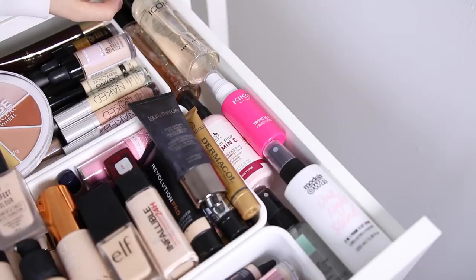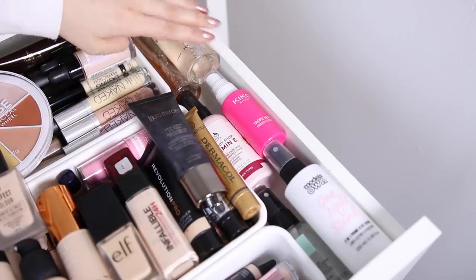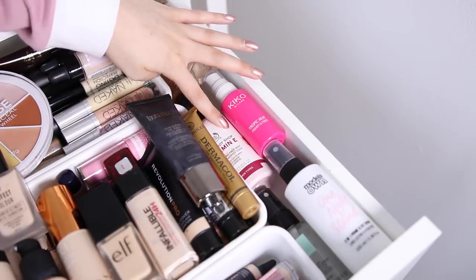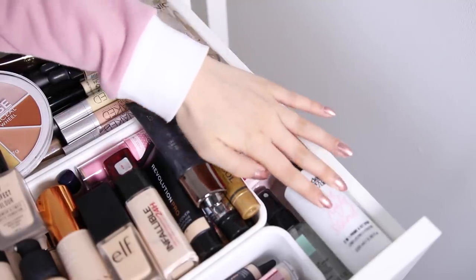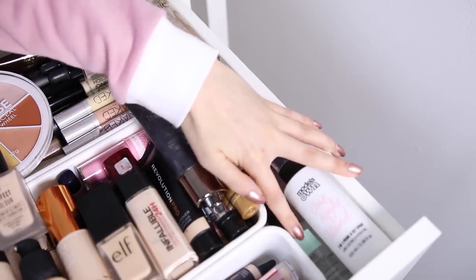And then finally, for this drawer, we've got some setting sprays down the end. So I've got the two Iconic Prep Set Glow ones here. I've got a Kiko Primer and Fixer spray. I've got under there a Body Shop Vitamin E, I was going to say C, Vitamin E, good job I checked, setting spray. We've got the Model Zone One Night Stand setting spray, and then another Body Shop setting spray down there. You can just see it poking through. And that is drawer number one complete.